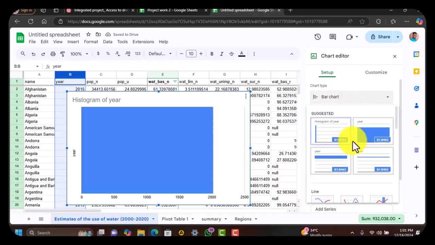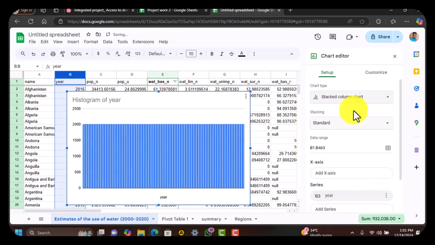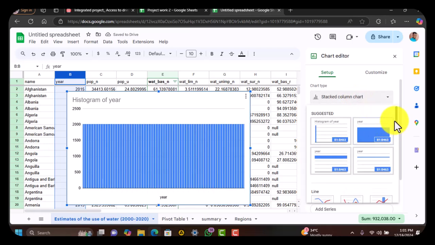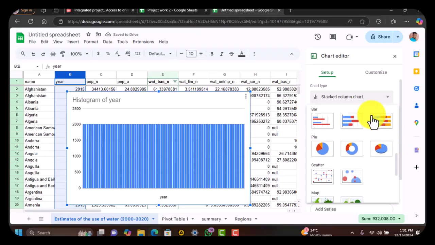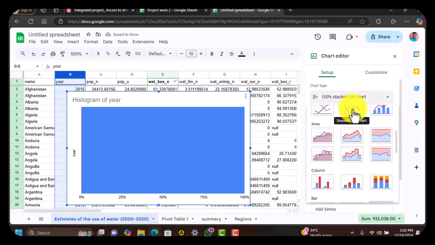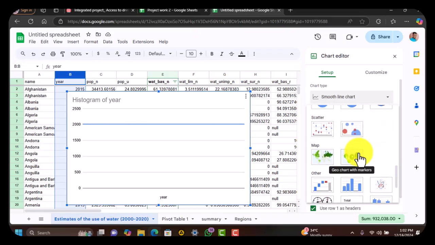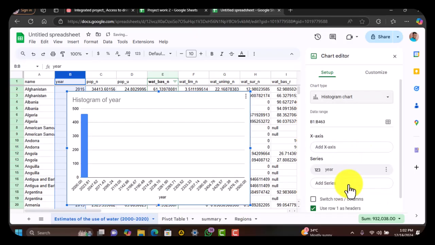Column charts too, it's not clear. So we can't really see anything here.